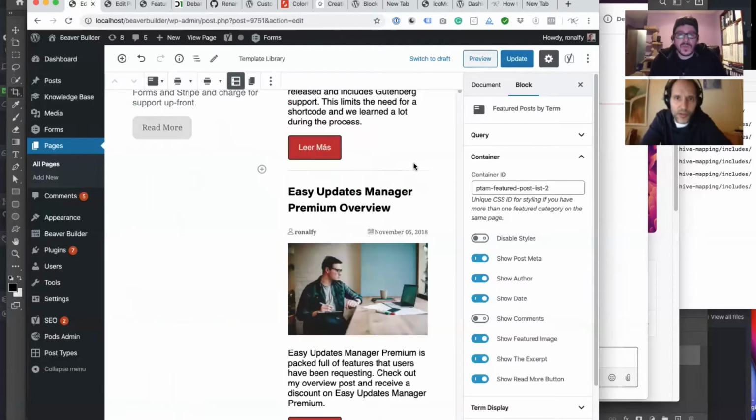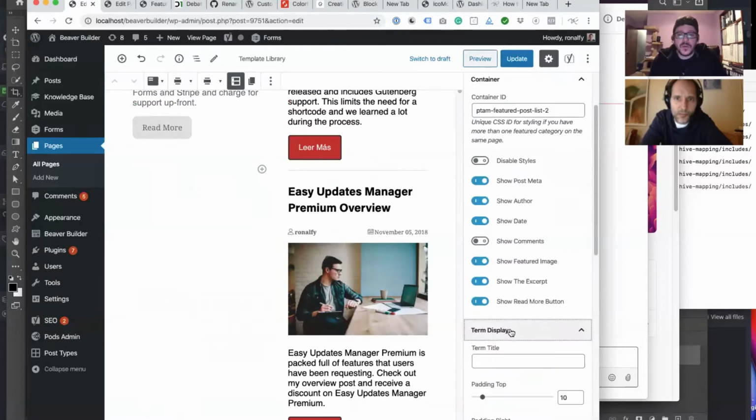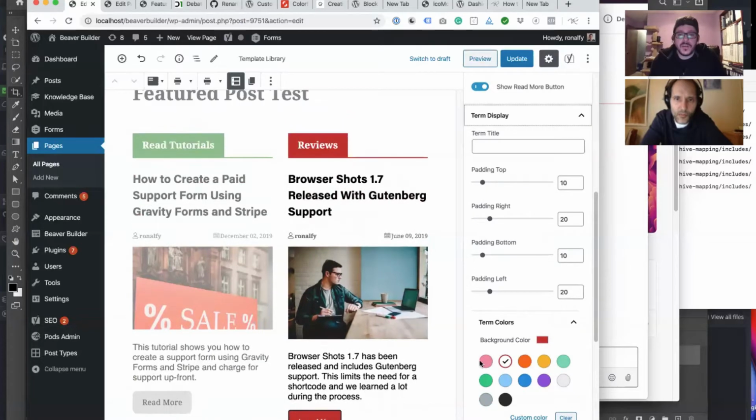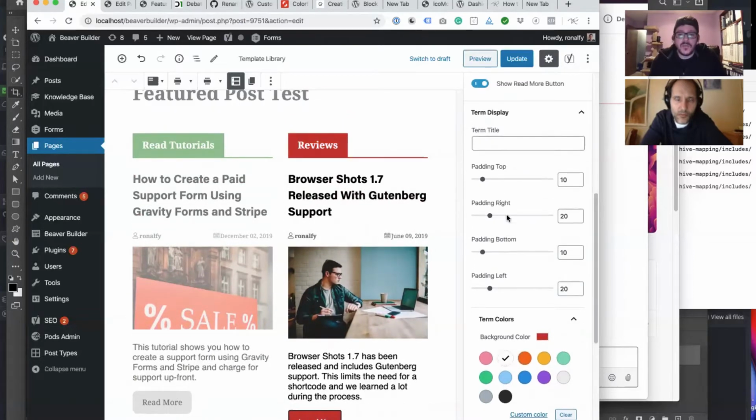Yep. So I changed that up here in term display. I just changed it to red, and you can kind of see different colors that I can change it to. And then if you don't like the title of the term, you could say, here are mixed reviews. So you can override the term, and if you just decide to delete it, it'll go back to normal. So if you're having a language issue or something like that, you could just translate it into Norwegian, for example, and it'll come up.